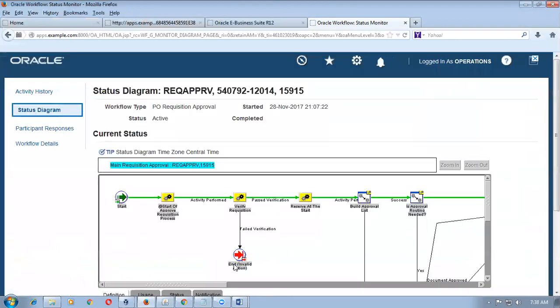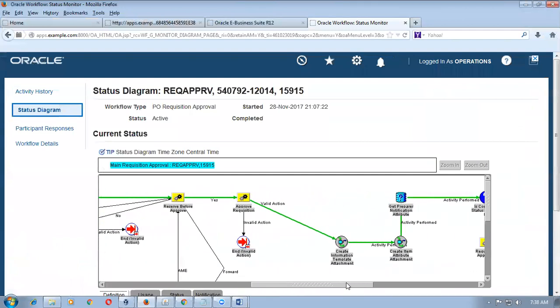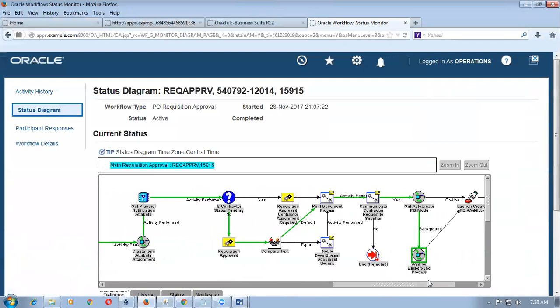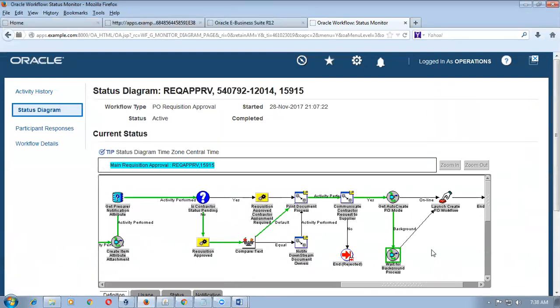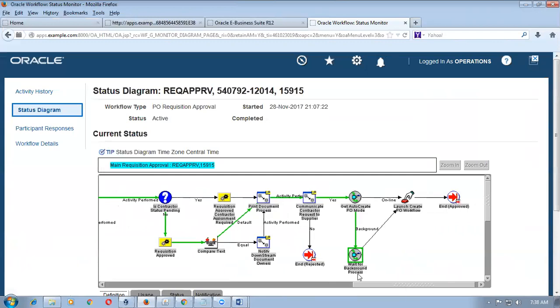ADF is the technology by which they are doing this now. But the technical team can also do it like this, and you can now see it is now waiting for the background process to complete. Now, the moment you run create release, it will create a release and launch, and then it goes there, waiting for the background. So now, let us run the create release program.